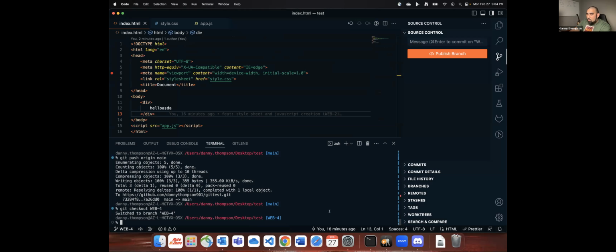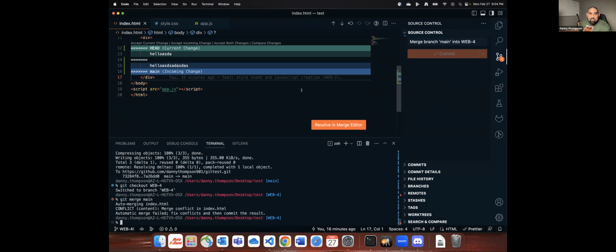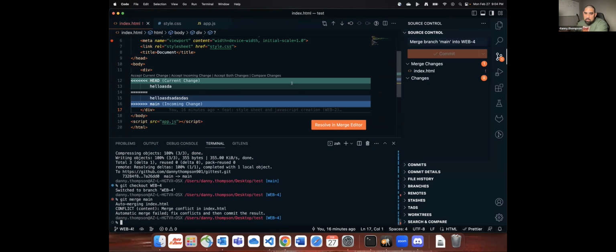And so we're going to do git pull, git merge main. And so now this is the situation that kind of happened in one of the teams. It's asking me, what changes do I want? Do I want to accept the current change, which is the file that I have, or the incoming change, which means this was the other ticket that kind of went through.